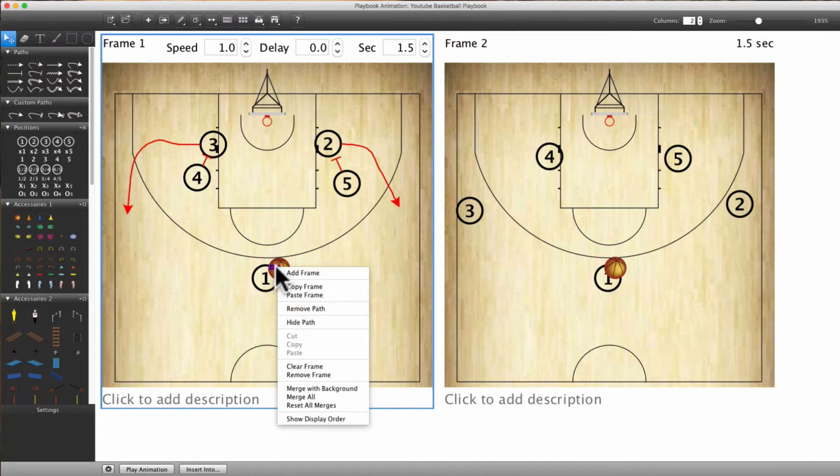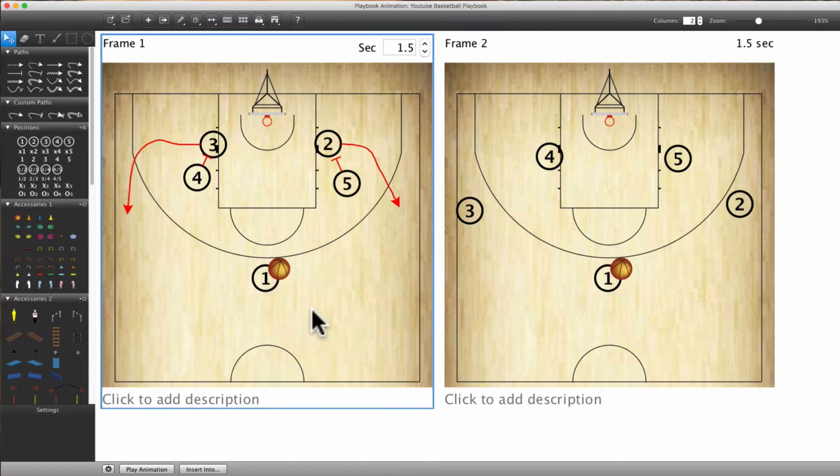Let's remove that line. Remove path. Okay, so I'm going to go here. I'm going to pick up that. Right click. You can see over here the ball's automatically now in this hand over here. So I think that's really cool.